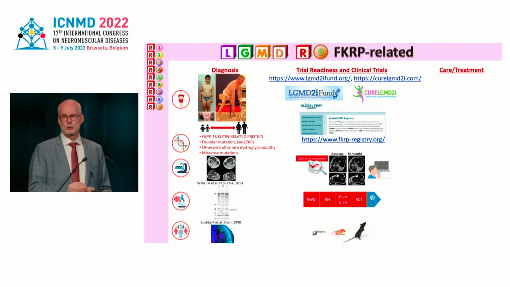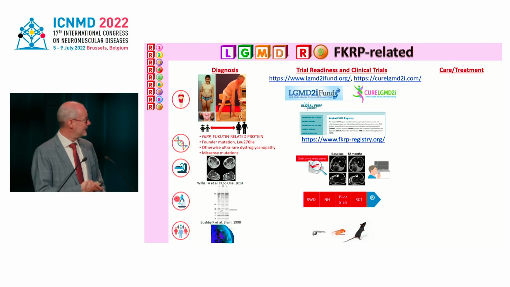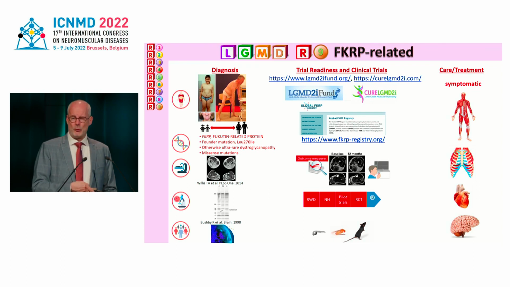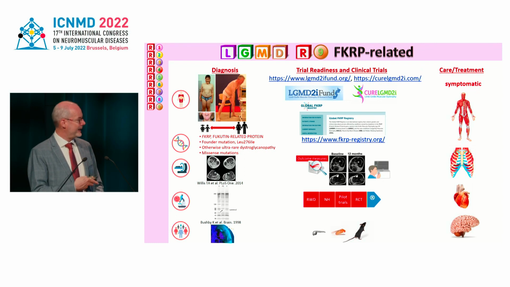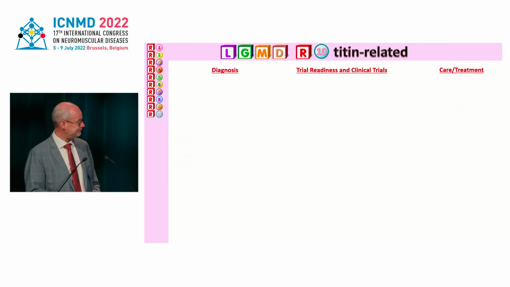There are now randomized controlled trials, which is really exciting. There's also gene therapy starting very soon, and there are a number of animal models. Again, because this is a missense mutation, the founder mutation, it's more difficult. That animal model doesn't really show a phenotype. And the knockout mice show a different phenotype, more congenital Walker-Warburg muscle-eye-brain disease. So the brain can be involved in the earlier onset, but for most of the adult patients, it doesn't really matter. But the heart is really something that needs to be tested all the time.